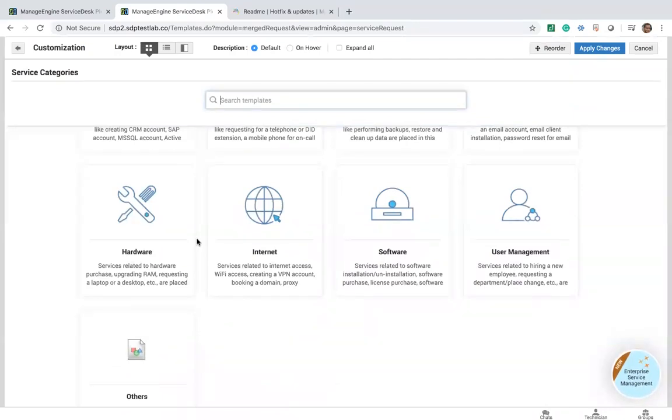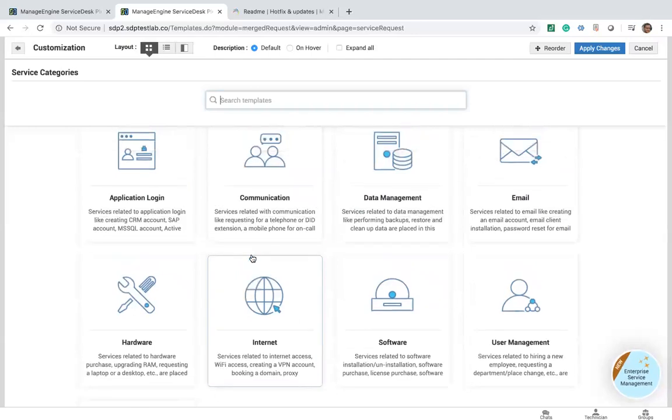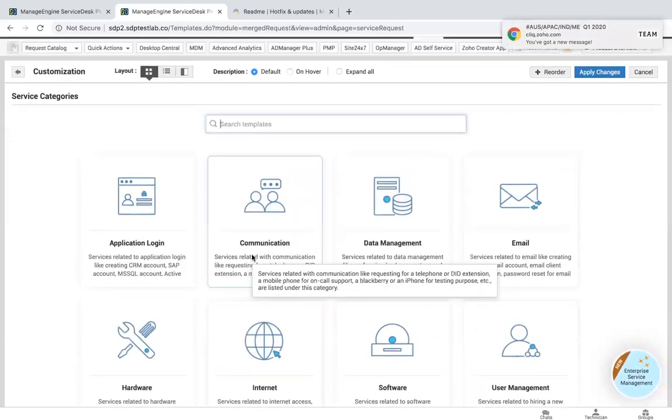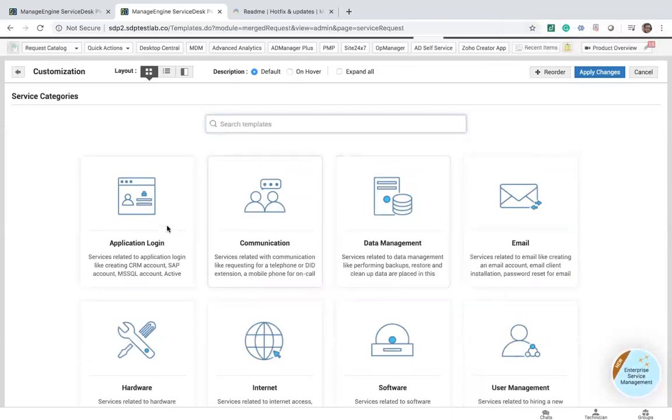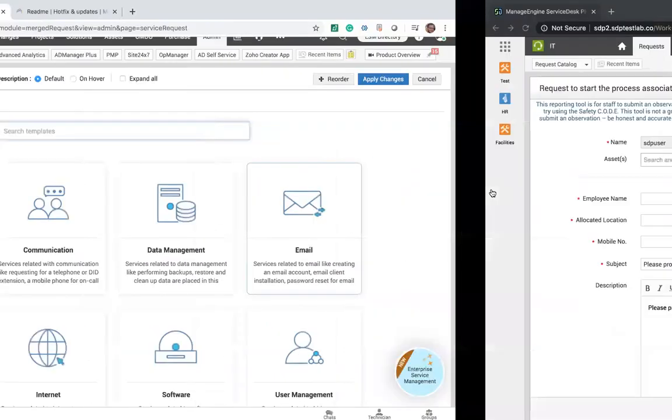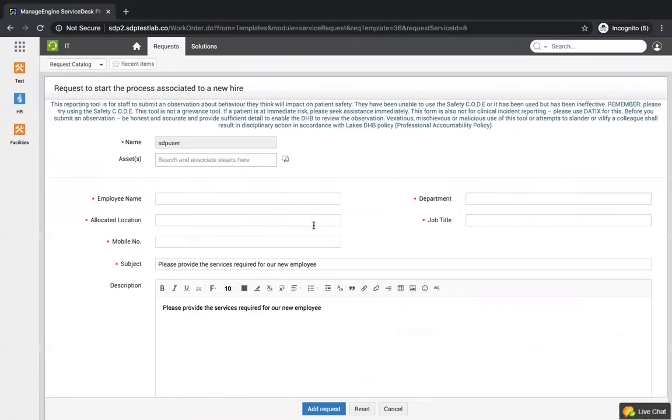supports images as well. Say you have a customer who has offices in different geographical locations and they talk different languages altogether, so these images are gonna be of real help, right? Having the images here is going to help the users in finding the right one. And this is one among the new enhancements that we have done on this particular area.